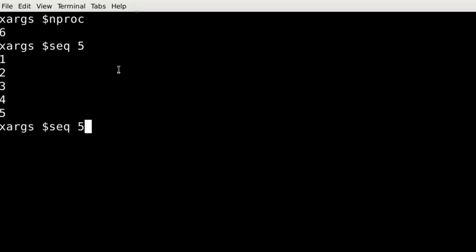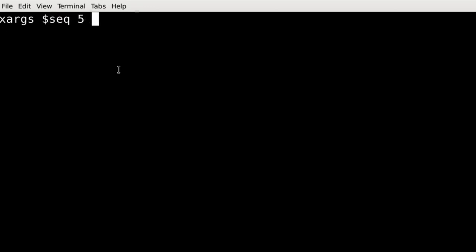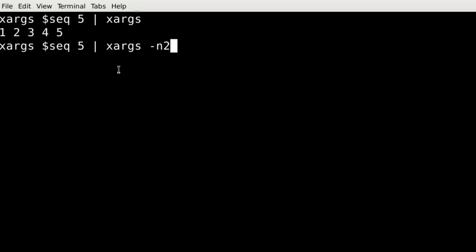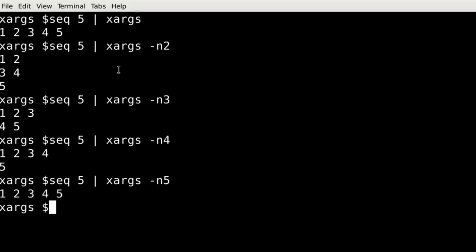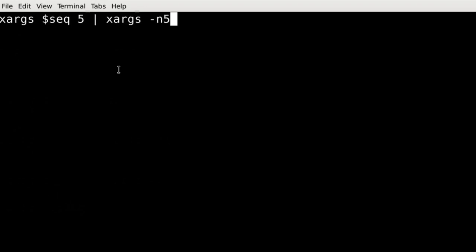And then what you do on this seq command, let me clean it, seq command, you run xargs, okay? So this will give you 1, 2, 3, 4, 5 in a single line, as you know, right? And -n1 you know already, -n2, so 1, 2, then 3, 4 and then 5 in this fashion, okay? So -n3, 1, 2, 3, then 4, 5 in this fashion, -n4 in this fashion, and 5 in this fashion, right? So this is very handy, but I don't want to explain this. I wanted to explain something else. So if I write -n1, you know it is the same output as before, right?